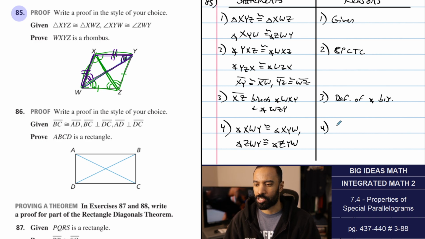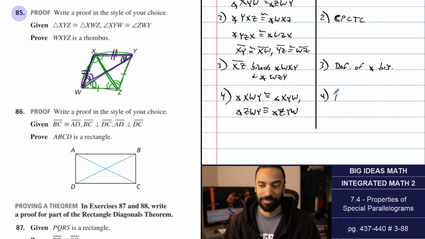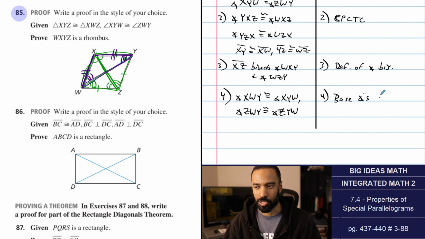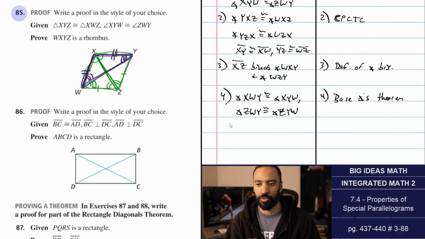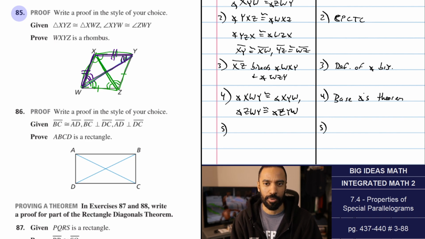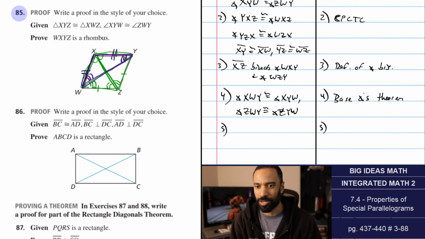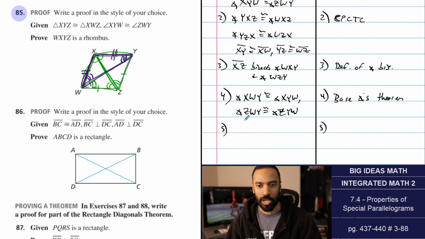Base angles of an isosceles triangle are congruent. Base angles of, well, I never called it that. It's the base angles theorem. It's probably that name based off using that thing, because that's what isosceles triangles do. They would have proved that a long time ago. It must be a theorem. So now we have the transitive property of congruence that now states that these other parts are congruent.